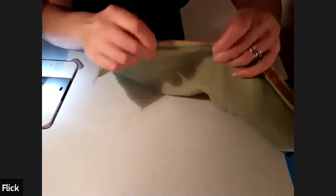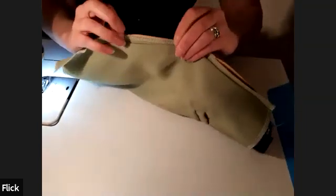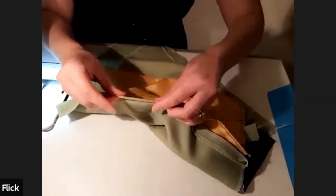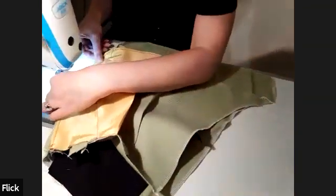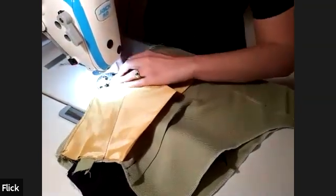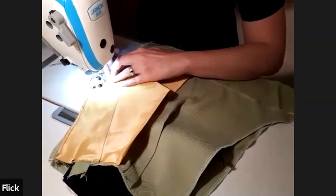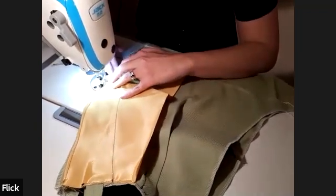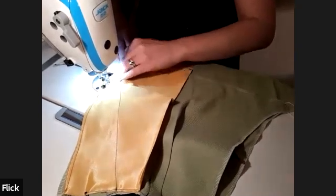What you're going to do is make sure that all you're stitching together is the edge of your pocket bag and the back edge of your seam allowance. Just stitch about 3 inches or so. Now if you're, oh, I haven't done that very straight.